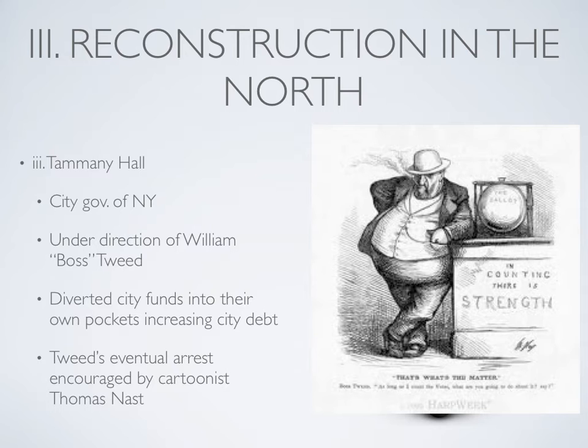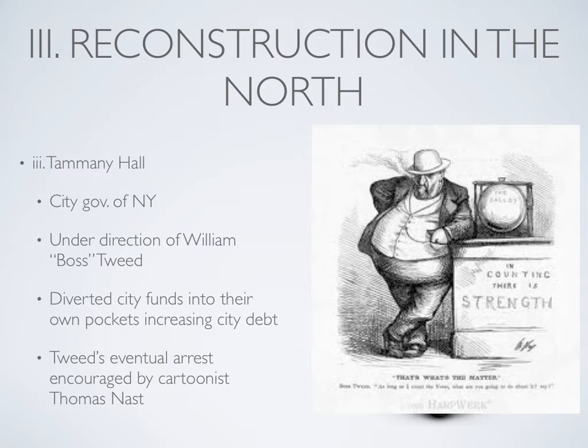And here's a cartoon you see of Boss Tweed. Pretty much what they were doing was they were taking all the city funds and putting it into their own pockets and increasing the city debt. There were fake mental hospitals, fake schools, fake you name it on the books that money was supposed to be going to, and it was just going to pay Tweed and kind of his entourage off instead of going towards an actual hospital. They also, kind of like the Credit Mobilier scandal, would say, we're building this school and it's going to cost us $10 million, but in reality it's only costing $3 million, and they're taking the rest of that money and paying it to themselves.